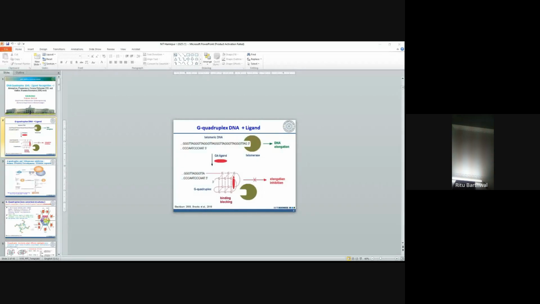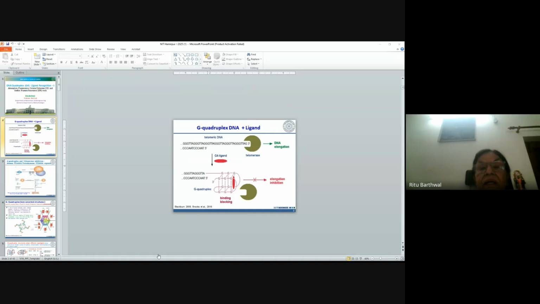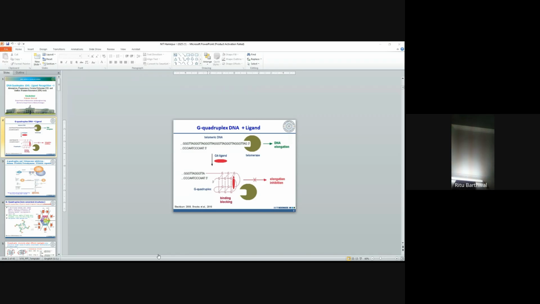To do this, basically, one has to look at the G quadruplex first. It's a non-canonical structure in the sense that the normal structure is duplex DNA, which is Watson and Crick DNA. So guanine repeats are there in the sequence, and where have we found it? Another feature of this is that it's not Watson and Crick DNA. The base pairing takes place with the Hoogsteen face, which means on the N7 nitrogen atom in the pyrimidine and purine rings. So where is it found? Of course, first it was discovered at the 3' end of human telomeric DNA. Such tandem repeats were there.